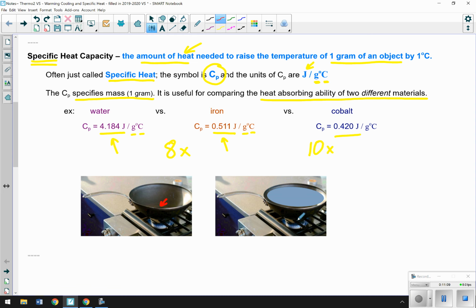Whereas you take that same pan and you put water in it and you turn the gas on, well, after 30 seconds or so, for sure you can touch that. You know that water's not going to burn you after 30 seconds, even a minute, because it's taking so much more energy to raise water's temperature up to a higher degree. So you get the idea how specific heat relates to the temperature increase that would happen in an object after you add some heat energy to it.